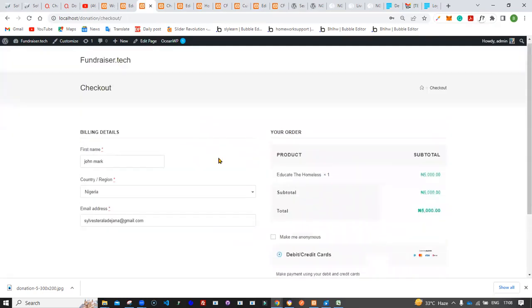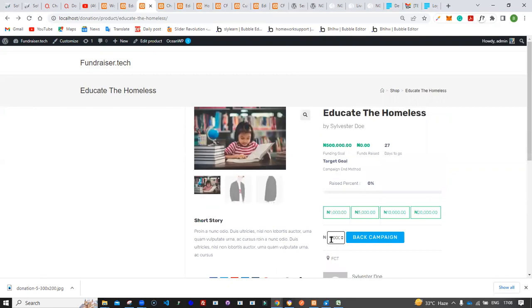How much did I put? Did I put 5,000? Okay, I think I made mistake. Maximum amount is 5,000. I made mistake. So I should make maximum amount to be this amount while setting it up. Okay, so let's put 20,000. Now let's put 10,000.